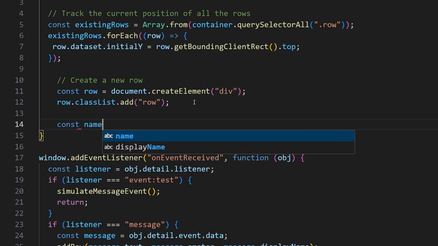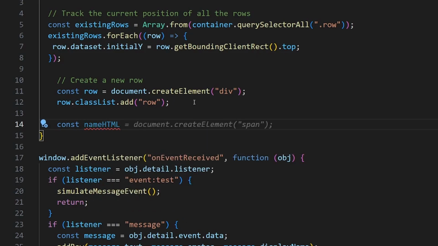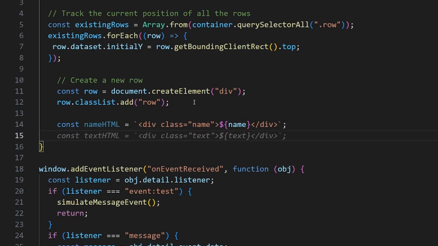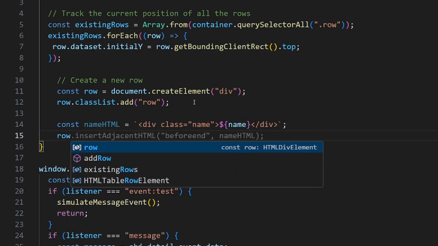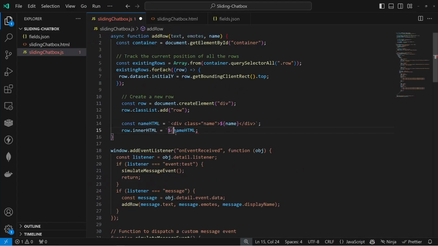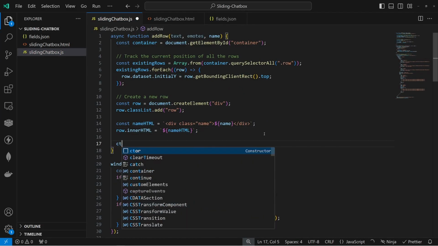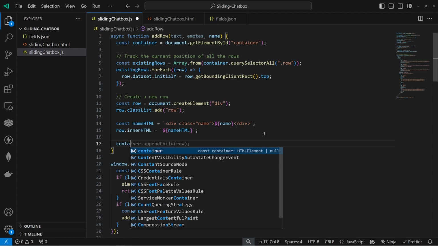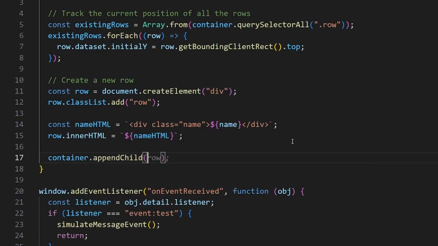So do const nameHTML is equal to a template string. I have a div with a class of name, and we'll give it the name. And we'll set the row's inner HTML to our nameHTML. And then we will append that to the container using container.append.